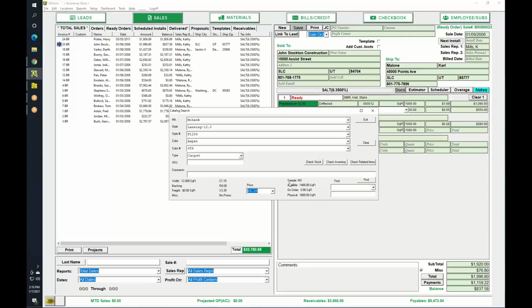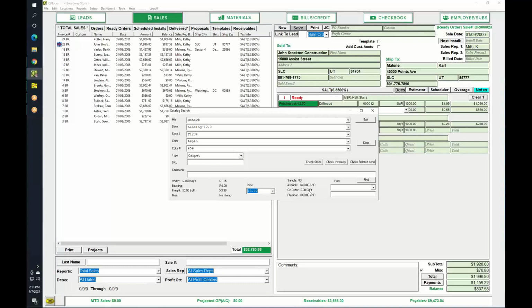Okay, it also will tell you whether or not you have the sample in or out if you're using that feature in the product catalog. It will show you your stock availability, if anything is on order, and what is the physical balance that you have in your warehouse of that product, right? So it shows that all to you right there.